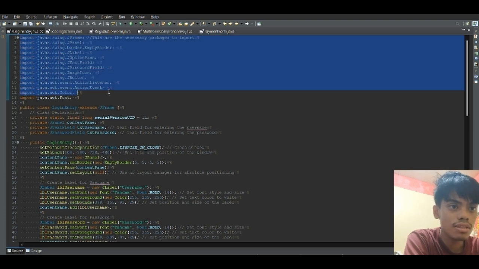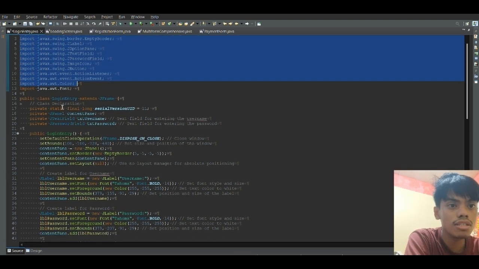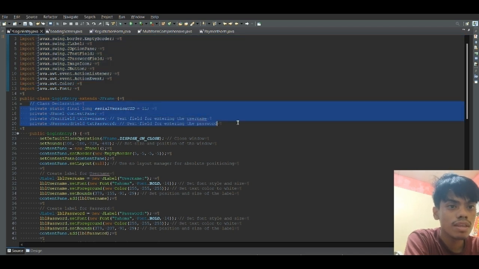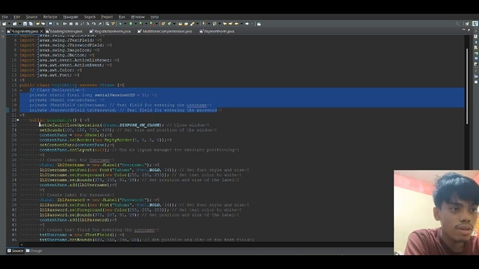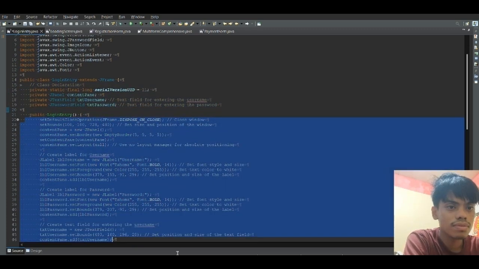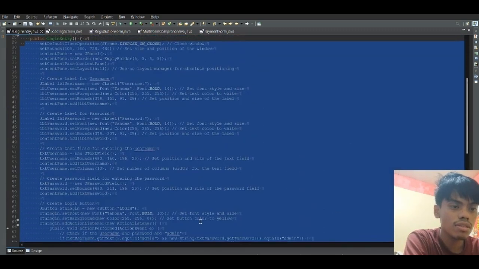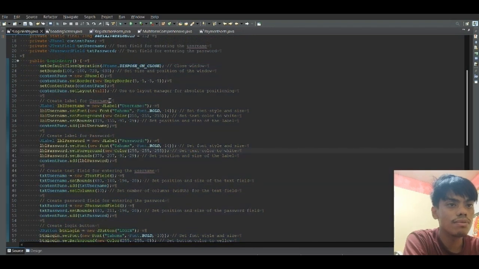And these are the necessary packages that need to be imported. And the class declarations that we use are content pane, text username, and text password. And let's go to the components of the frame.